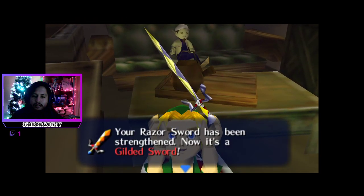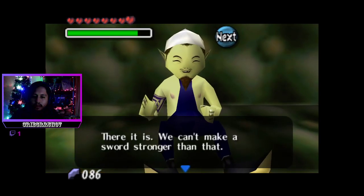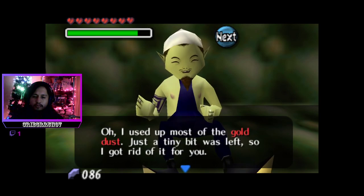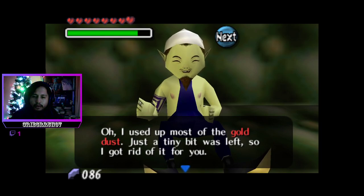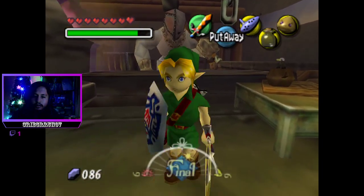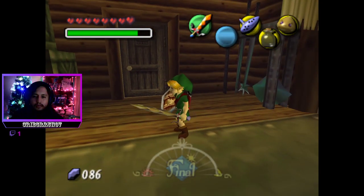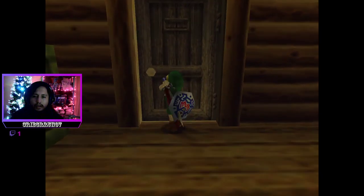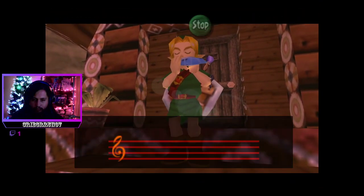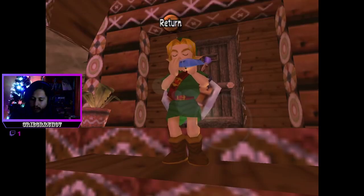Nice, the Gilded Sword. Okay, I don't know what gilded is, but okay. Is better than ever and will never break. There it is, we can make a sword stronger than that. No matter how many times you use it, it will never lose its edge, right? I used most of the gold dust. Just a tiny bit was left, so I got rid of it for you. You got rid of gold dust for me? Well, okay, I cannot complain, I have more and this sword just looks awesome, mate. Look, this is amazing. I cannot wait to use it to stab people. But okay, let's head back to town.